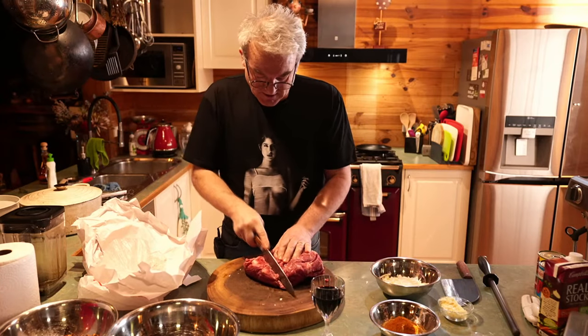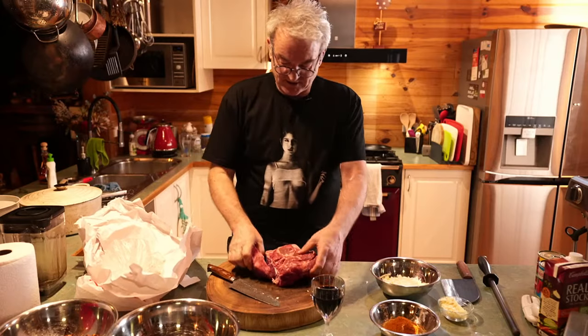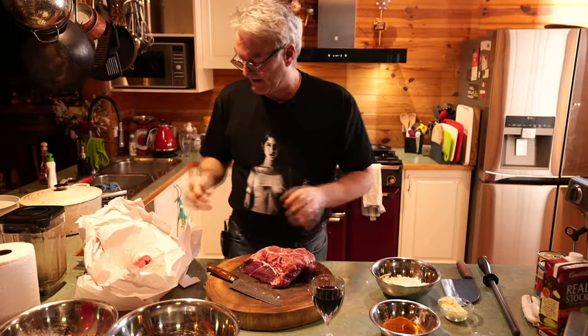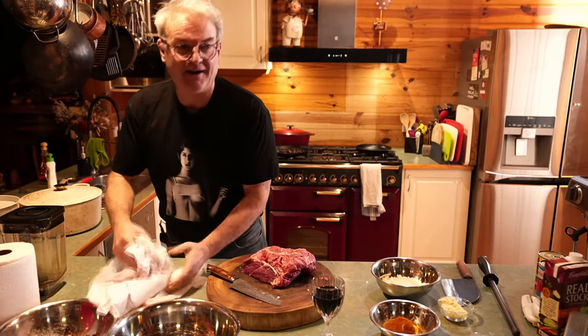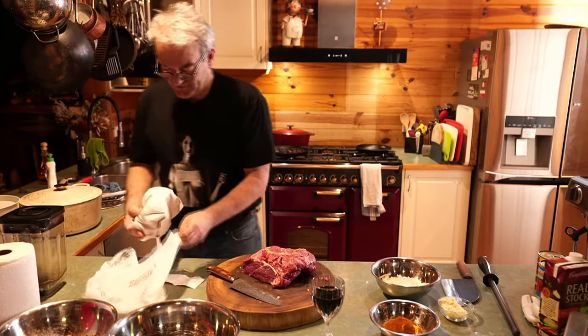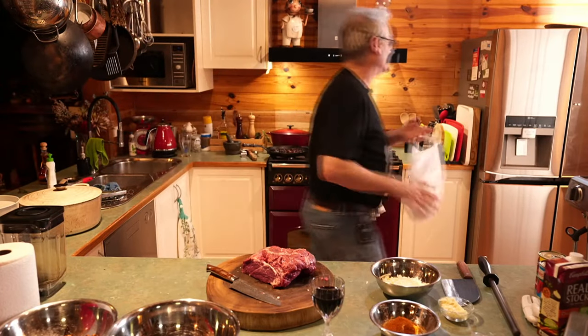This is chuck steak, and I think it's about a kilo. Very technical. How do you know? Well, it's like my lighting. Well, that's about f.8. Oh my God. You do it enough, you get used to it.